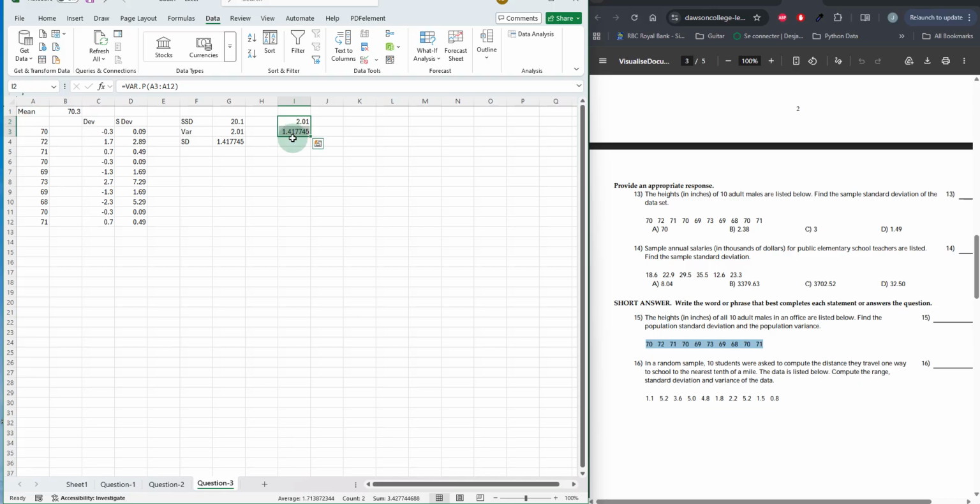Let me just move it here. Okay, so basically that is it for this one. You can apply the same thing here. Here you are not dealing with population because you are dealing with variance. So it's important to know the difference. Okay, have fun doing all of this, and I'll see you in class.